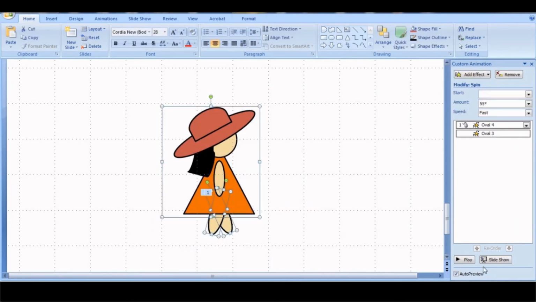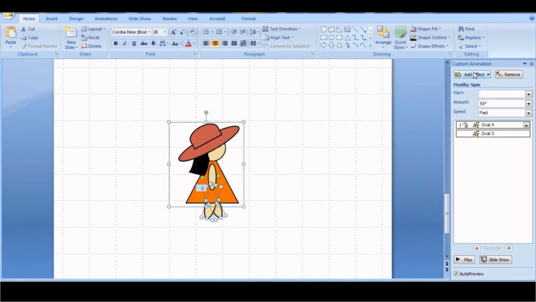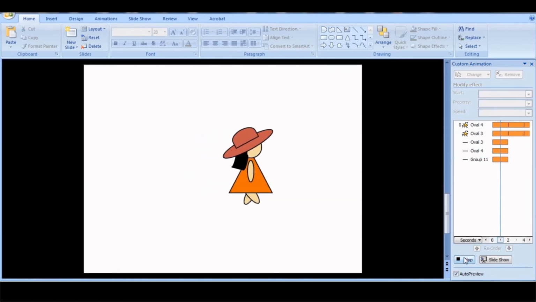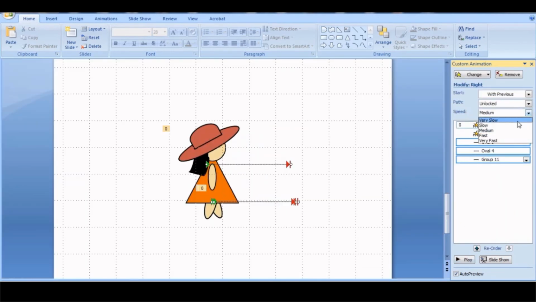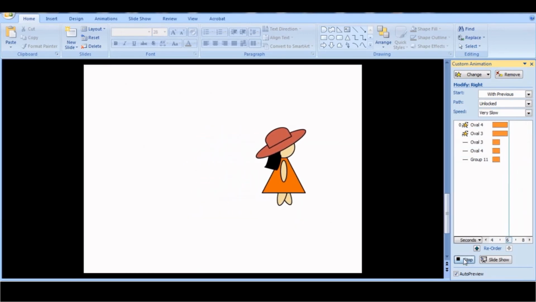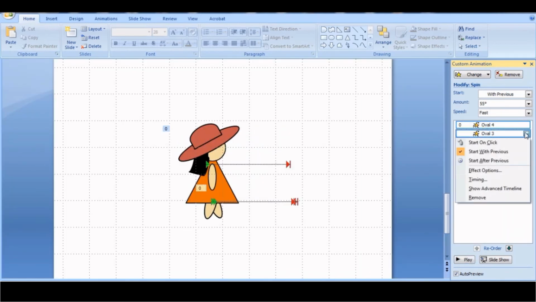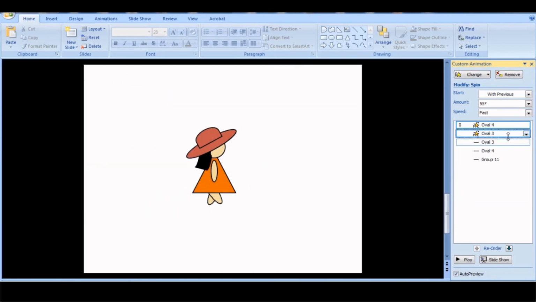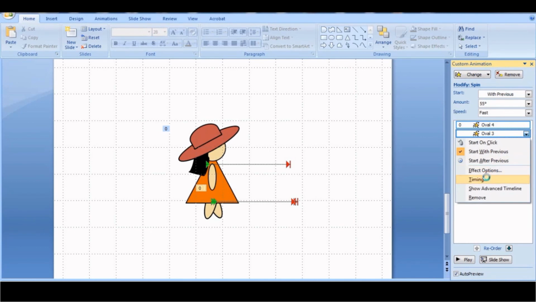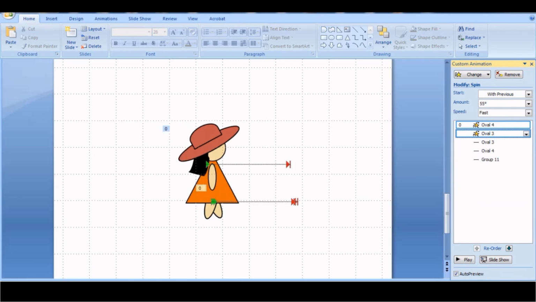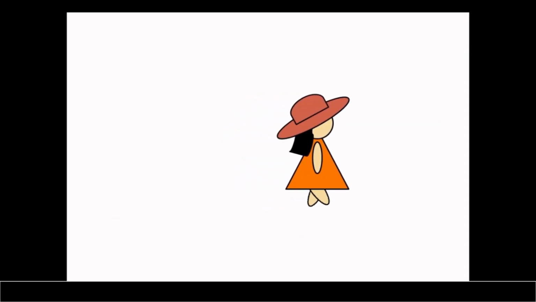So, like I said, I'm gonna group everything together already for the motion path. You go with the previous and make sure that you go to the right and everything is previous, and now you can change this. Go to a very, very slow speed. Okay, and let me change the timing a little bit for this spin. I want it to be smooth, maybe both smooth start and smooth end. Let's see that. Okay, with smooth start and smooth end, that's more natural.